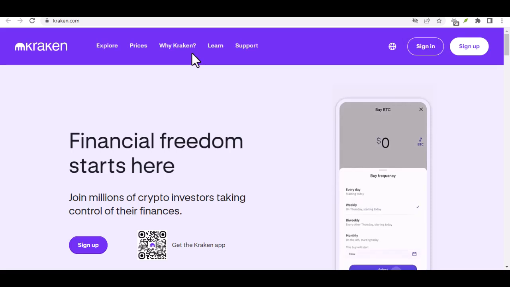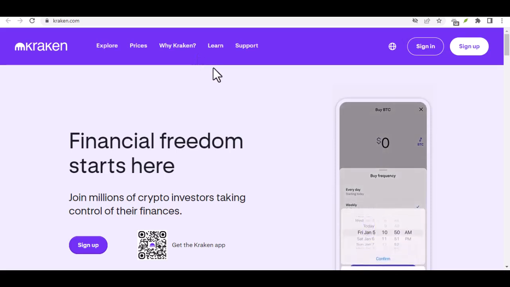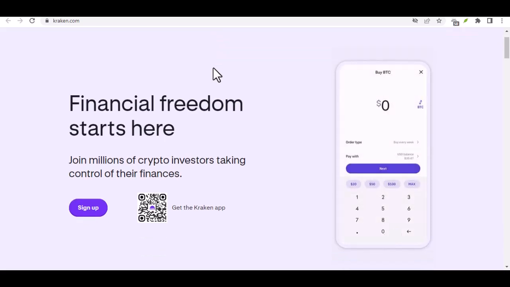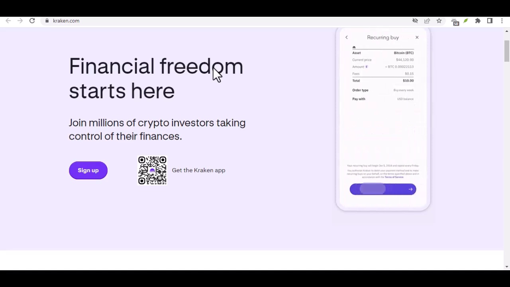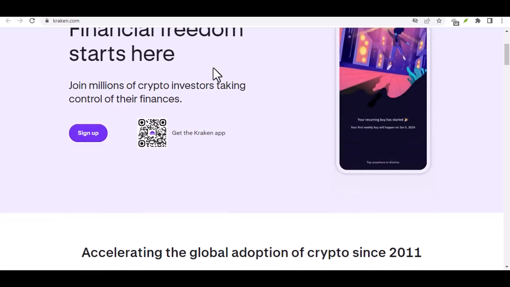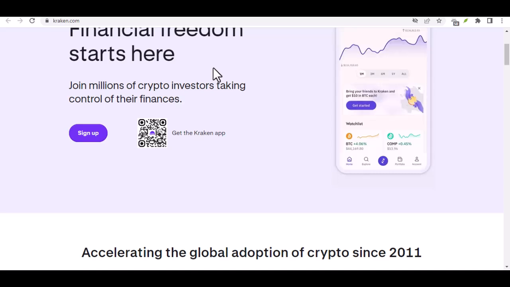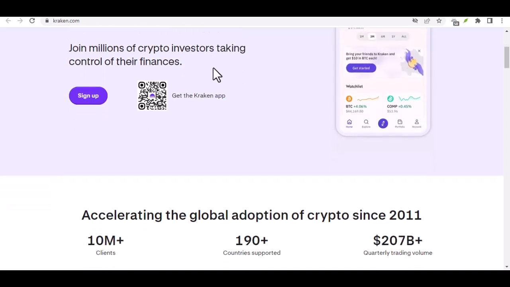Add a withdrawal address. This is the address of the wallet where you want to send your crypto. Here's the critical part: double check, triple check, and quadruple check this address. Sending crypto to the wrong address can result in permanent loss. Getting the address right, avoiding a crypto catastrophe.